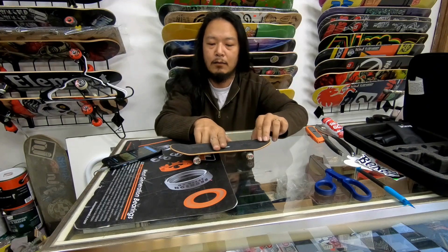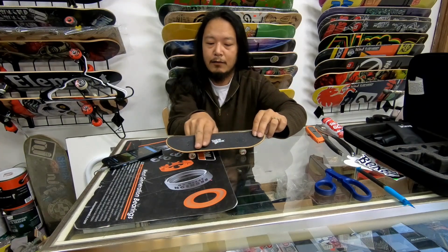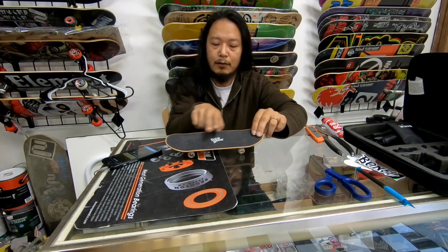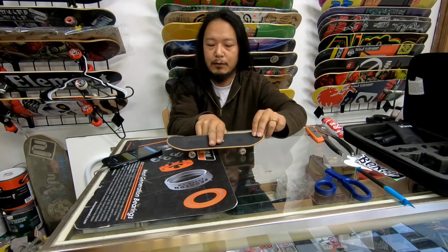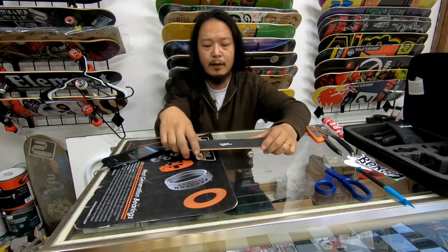Yeah, that's usually the foot positioning, but you can put it anywhere around this area, near the end of the mounting board bolts, and then just the middle of the board somewhere around there. That's a common foot positioning for the ollie.